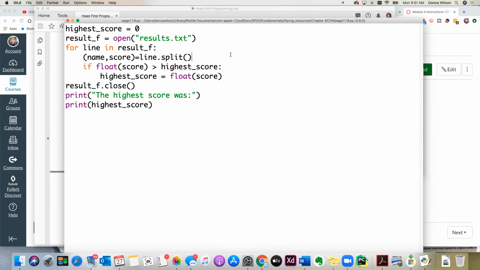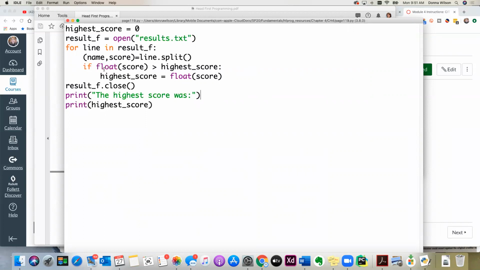It's going to put the first portion of the split line into a variable called name, and the second one in a variable called score. The only one we're interested in right now is the score, and score is a floated value. It's not an integer because it has a decimal.